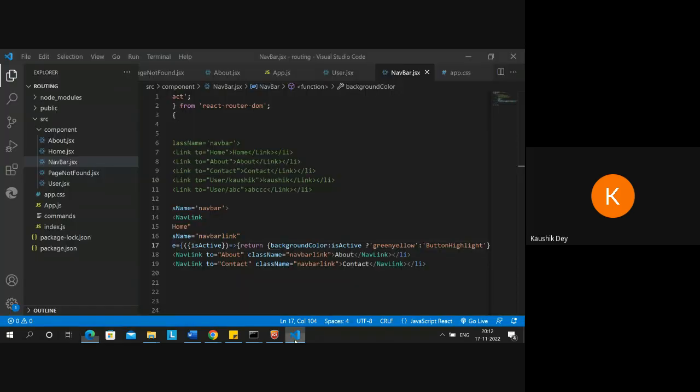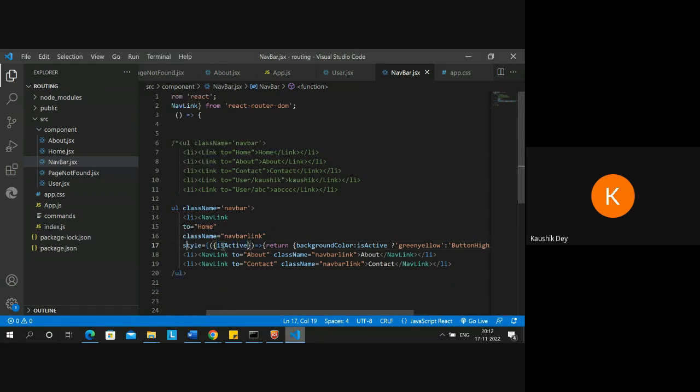Then we have to place this function everywhere.